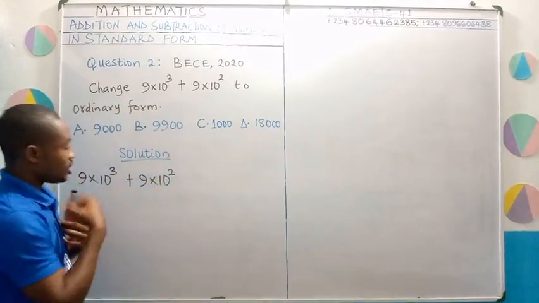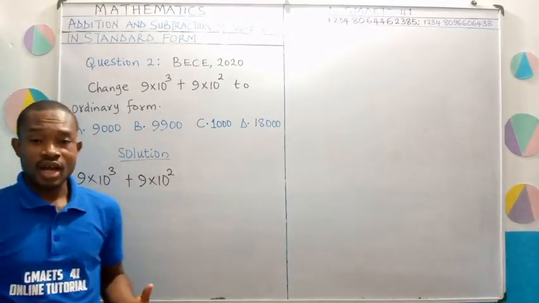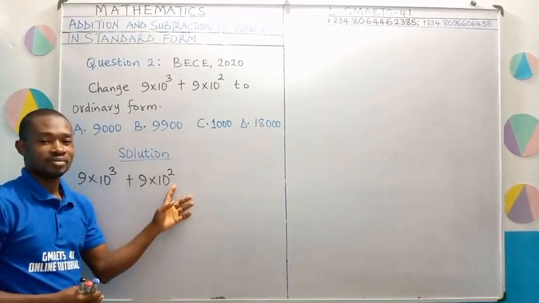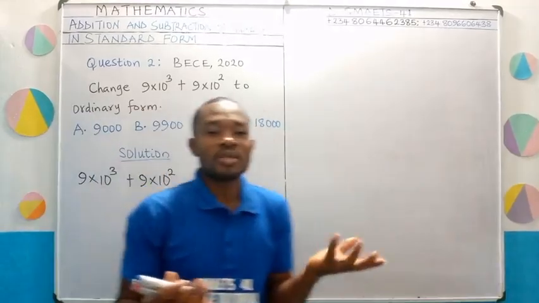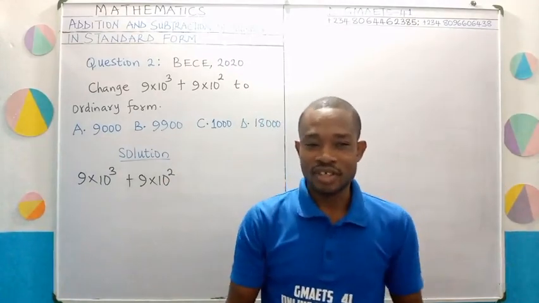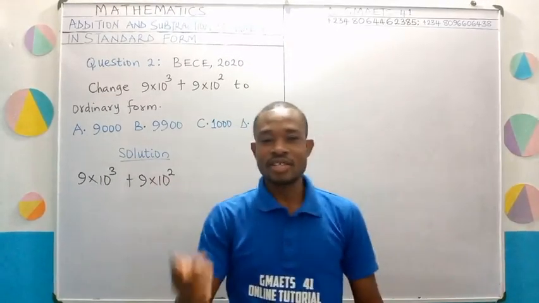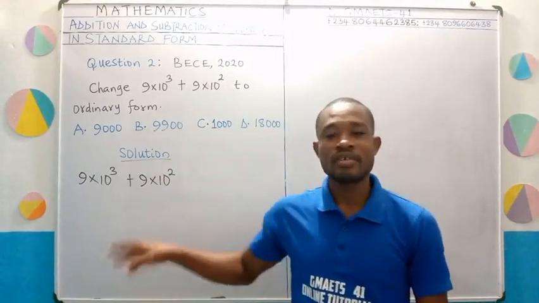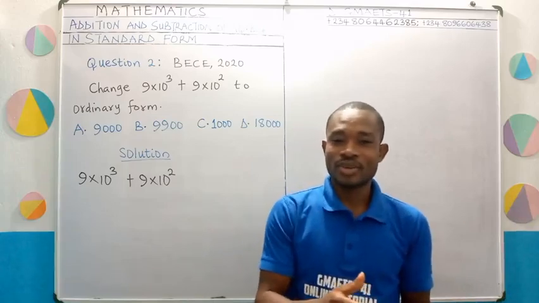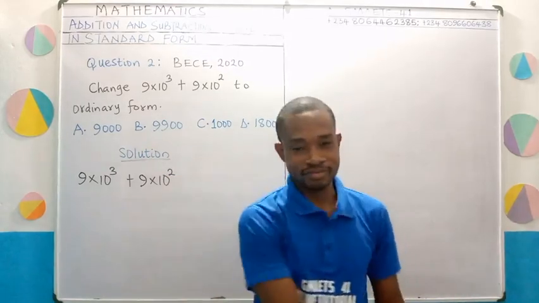I'll decide the power of 10 to solve this question. Once again, I would like to solve it in power 2. Or maybe let me go for power 3, just because I want you to get the idea of this. In question number 1, we had similar power 3, power 2. I solved in power 2 there. In this question, let me solve in power 3. Then at the end, whatever we get as our answer, we'll decide what to do to it, if that is not the answer directly.